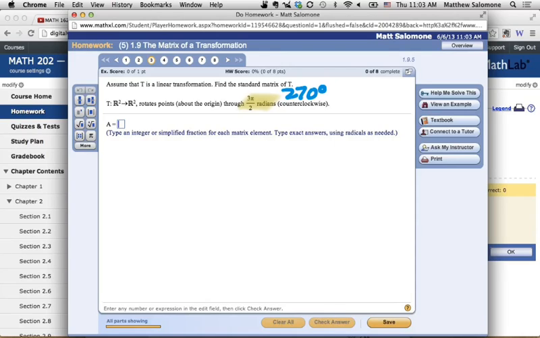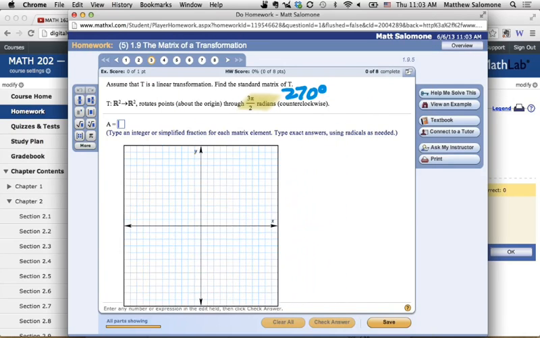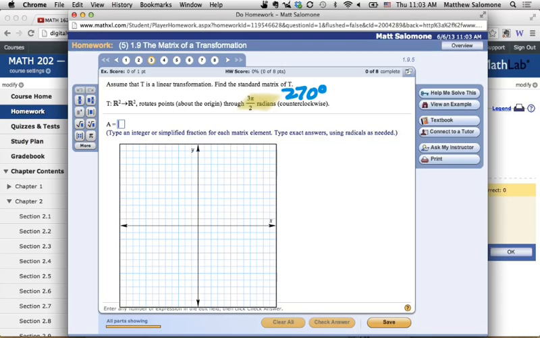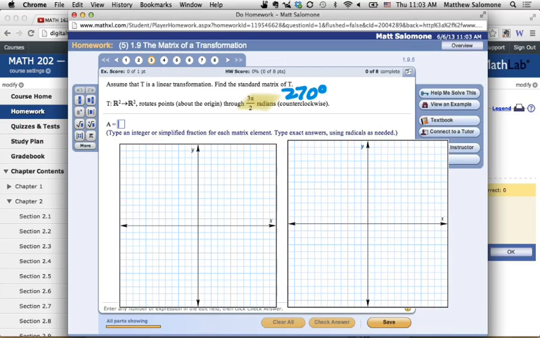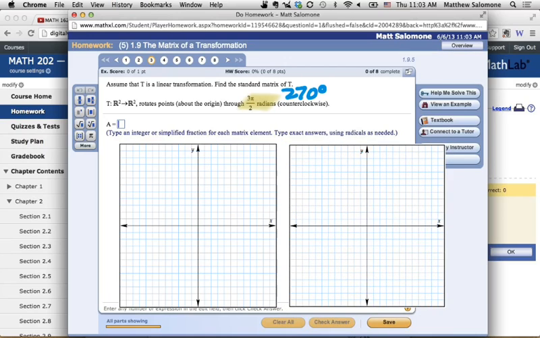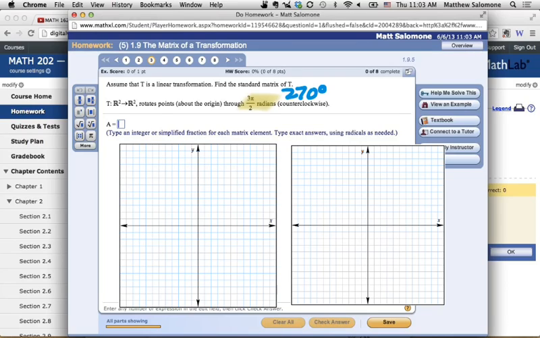So what's the protocol here? How do we find the matrix, the standard matrix, that represents a given linear transformation? What do we have to calculate in order to make that happen? Yeah, if you like memorizing, then every rotation matrix has that form, cosine minus sine, sine cosine. I want to take the more general view of this that can help you find the standard matrix for any linear transformation, not just for a rotation. How did we do it?